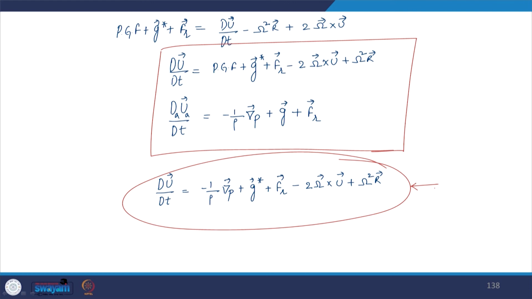Now, what we will do in the next class is that we will try to split this equation. Now, u is the velocity vector which has 3 components, i component, j component and k component. We will try to split this equation and write its u component, v component and w component separately. And we will take the help of the appropriate coordinate systems. Let us see whether the coordinate system is Cartesian or we have to resort to any other coordinate system, right.